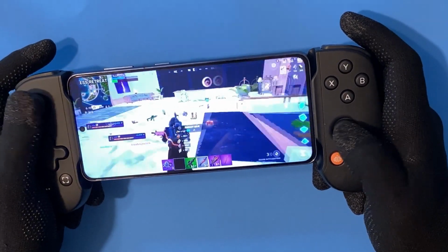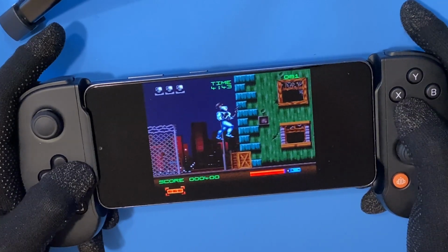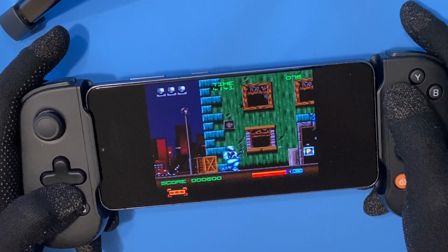The one emulator I did forget to try was Vita3K, but I think it won't have an issue with that one at all. So that's going to do it for this video.